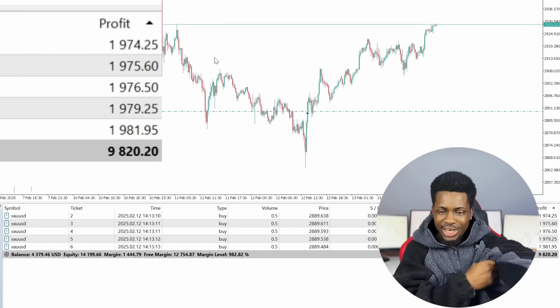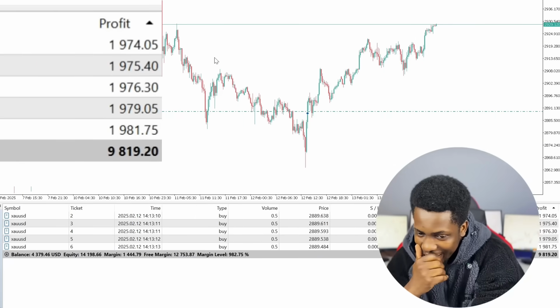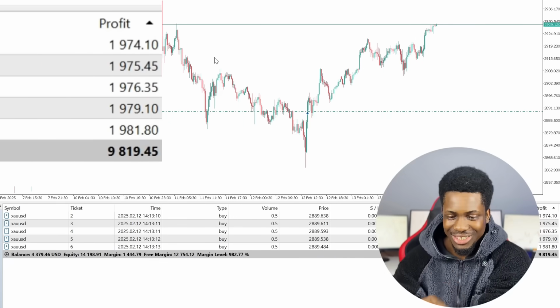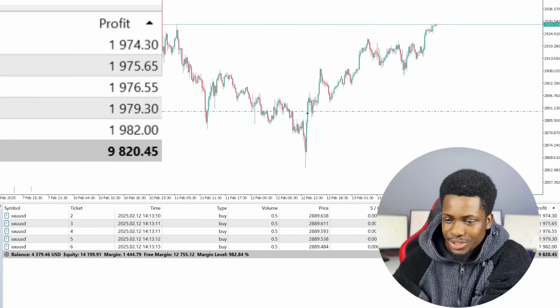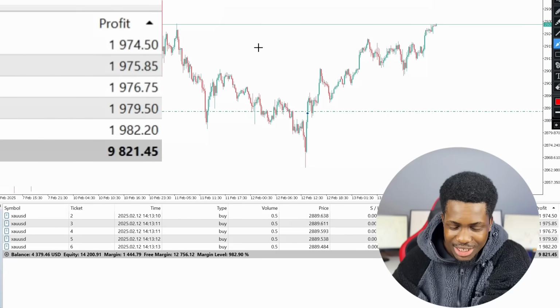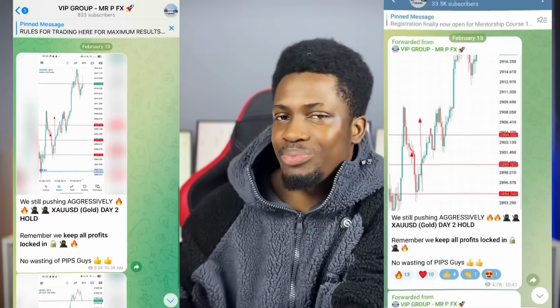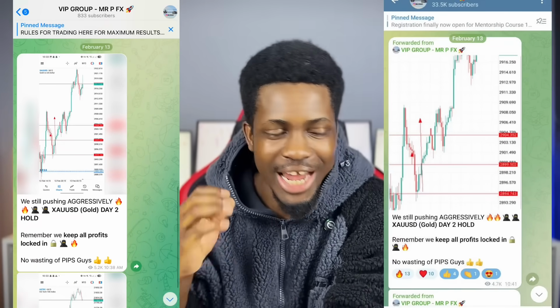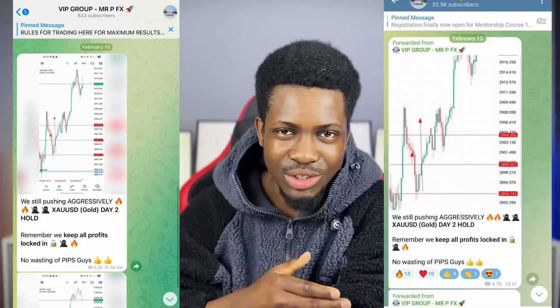So this is exactly what you're having currently. If you check out this chart, you should notice that it's looking very smooth. Now, look at the very first thing. The very first thing that happened is this. Guys, remember, as I'm talking now, every single person on the private channel is still locking in on this trade, and every single person on the free channel is also locking in this trade.